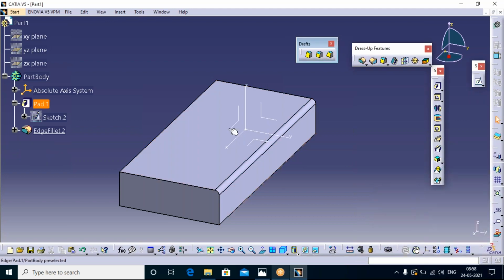I will explain this later, ma'am. So along with this fillet, without changing the fillet, it will draft. Something is showing like an error, so I will clear that one later.